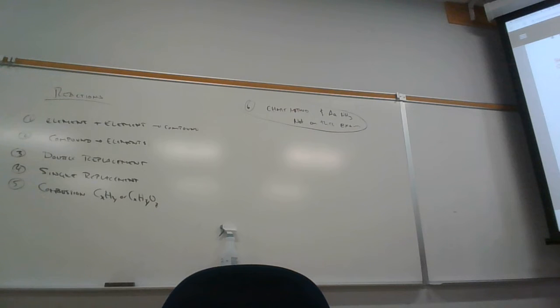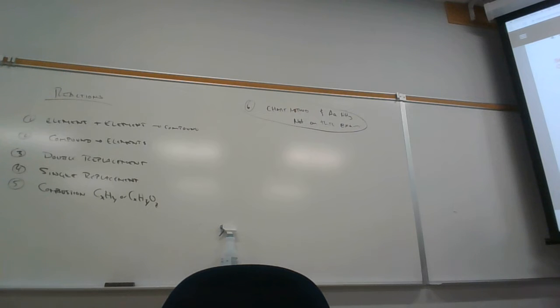Sn. Tin. Sn is tin. Should we have that one? Yeah, tin is pretty common. You can memorize that. Tin and what's this called? Zinc nitrate is going to form tin 2 nitrate or tin 4 nitrate? Yeah, tin 2 nitrate is much more common. So it goes to tin 2 nitrate and zinc metal.